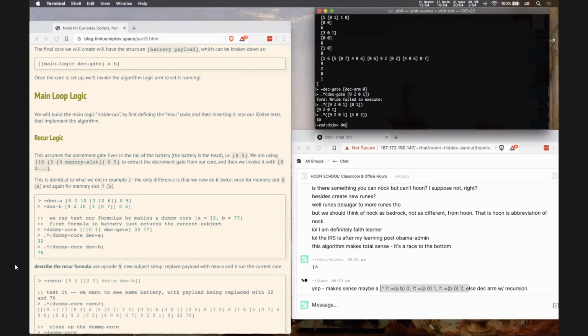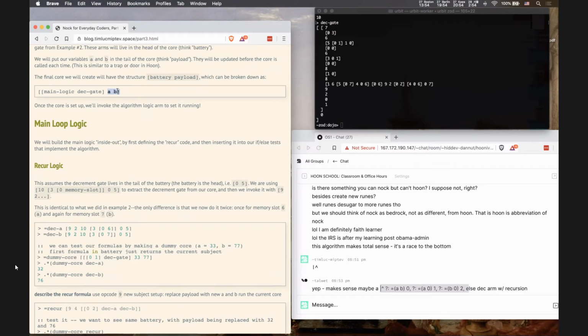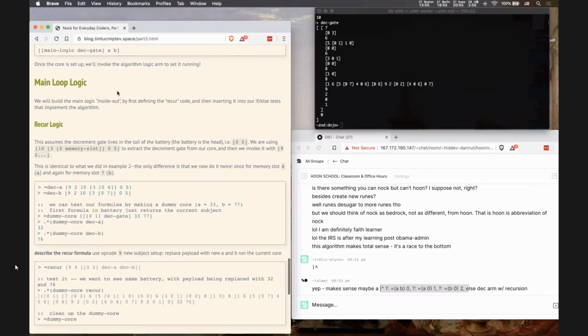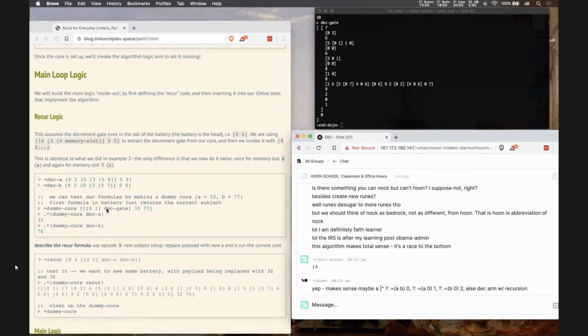So first of all, we actually still have the dec gate saved here. Yeah, okay. So if we look at this code here, we have dec A and dec B. And remember how we said we're going to set up a thing where A and B are our sample? Totally, exactly what we would expect. I think even in your setup right there.